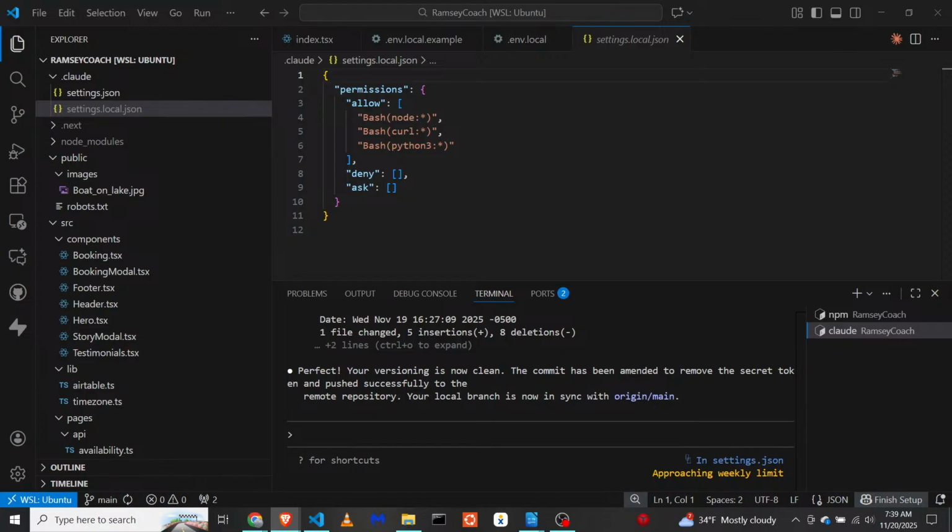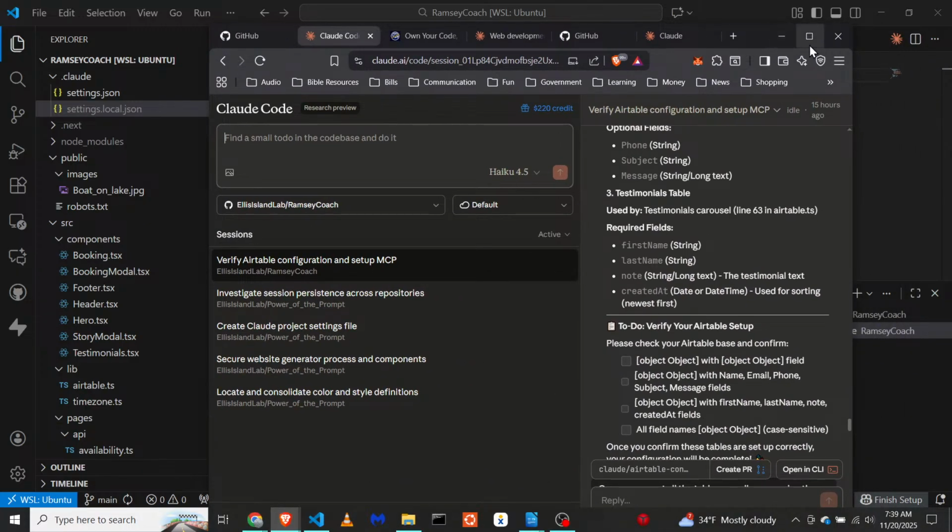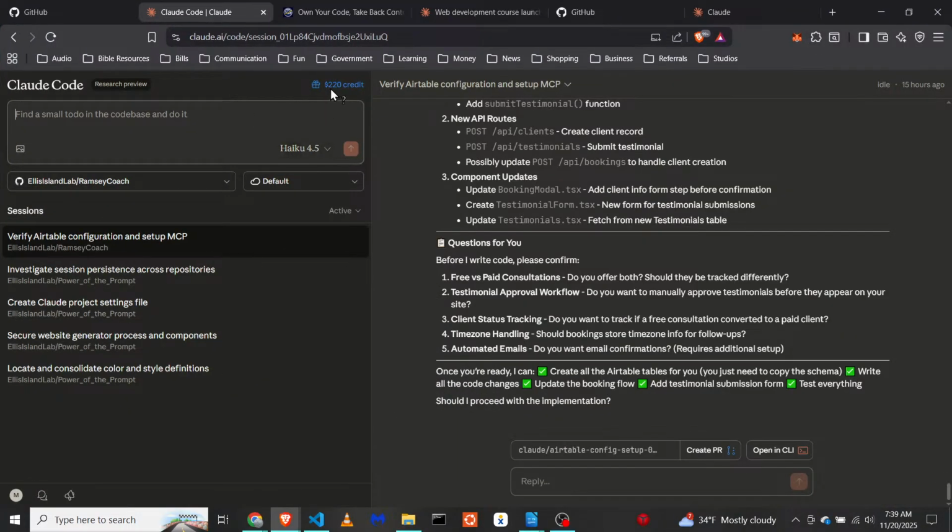Let's see. So I'm going to even do that in here. So this is Claude Code. I guess it's like a server. And they're giving you 250 credits for this, so you can run this in order to save tokens. It's not available forever. It's until November 3rd, so it's not very long.